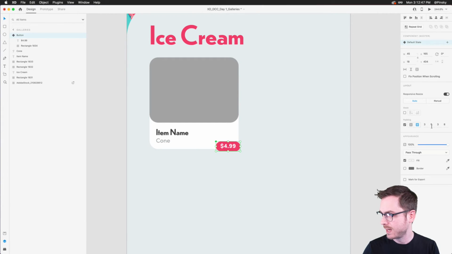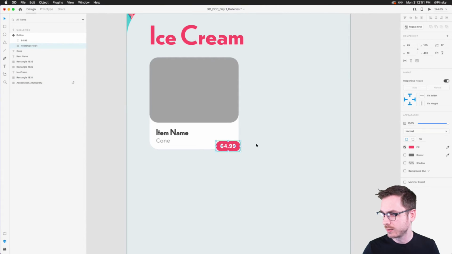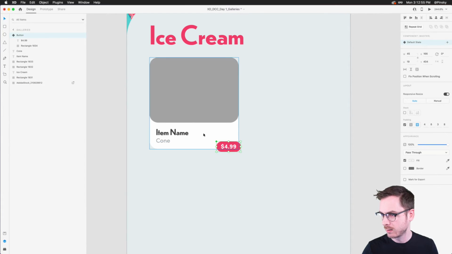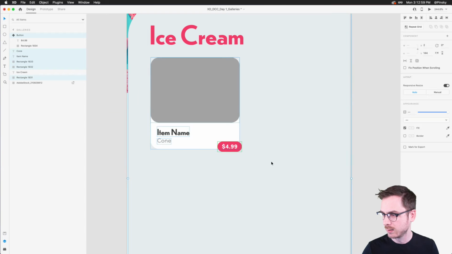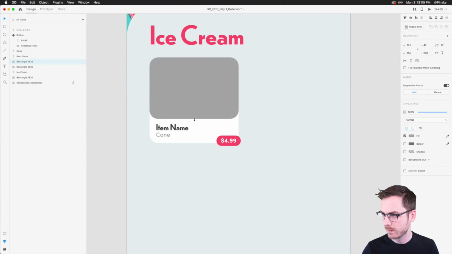I'm going to adjust the padding just a little bit because it is a strange text layer. And it's got that $ sign, which is kind of pushing things up a little bit. And I'll pop this right about there. That looks pretty good. Maybe I'll just make a few tweaks to this. Select all that. Move this up a touch. There we go. All right.